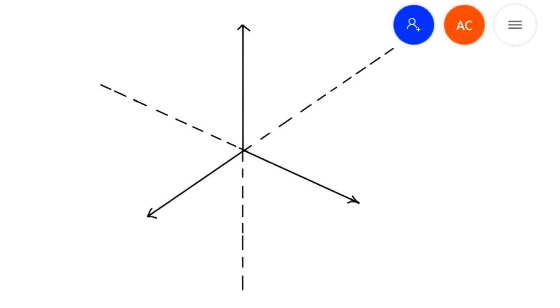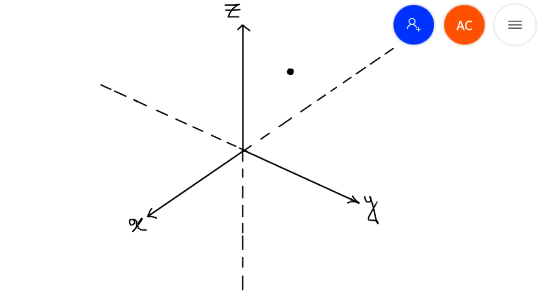Okay, now let's talk a little bit more about these three properties or three parameters. To understand it more clearly, let's take a point in a three-dimensional system. Suppose this is a point in a three-dimensional system. Suppose we set this axis as x, so consequently this will be y and this will be z.